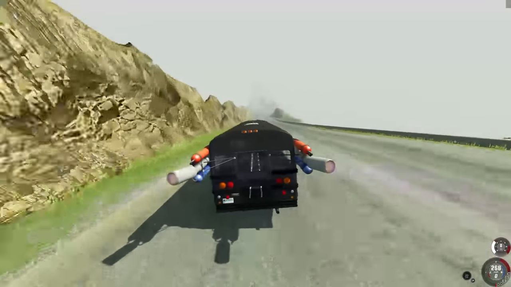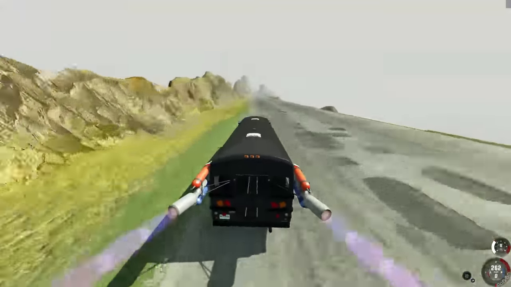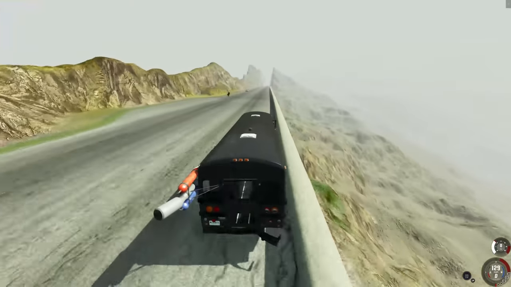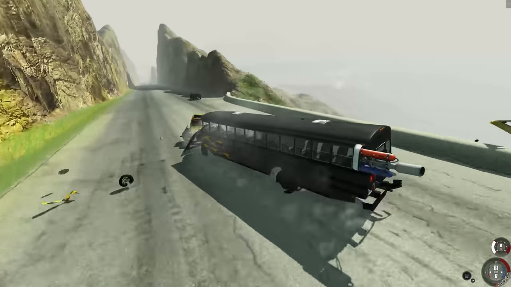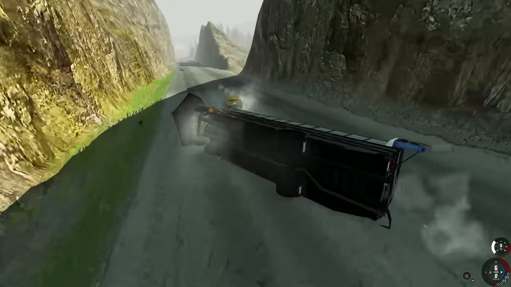Oh, no, no, no, no. Where's the traffic? I don't know. I need to hit somebody. Come on, come on, come on. Oh, there's a jump. There's a guy right there. Oh! We lost a rocket. No. Oh, we're out of juice anyway. That's okay, though. Oh! Just impaled that guy. Oh, my God, dude.